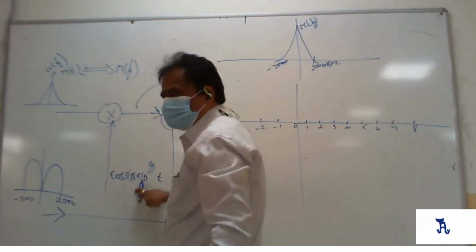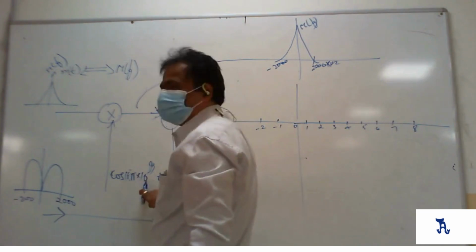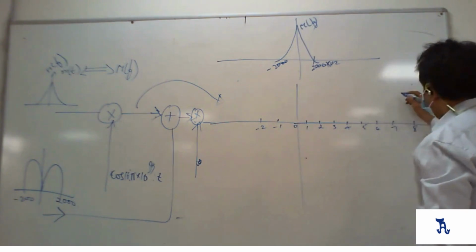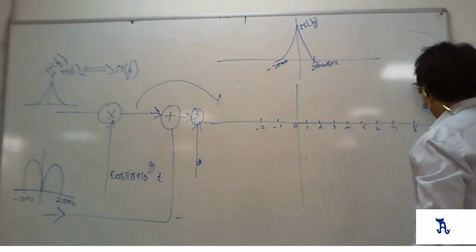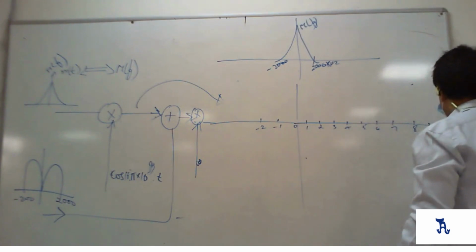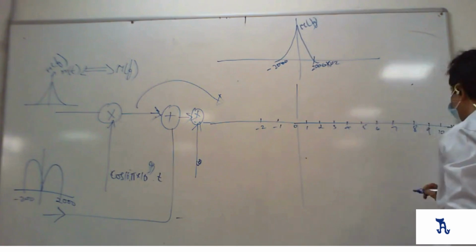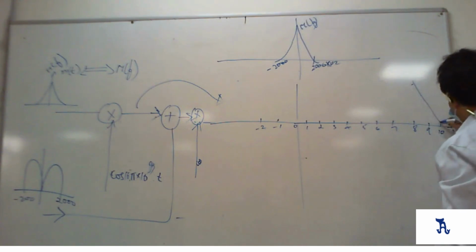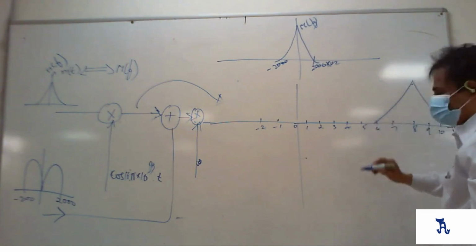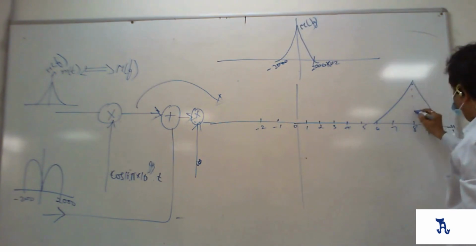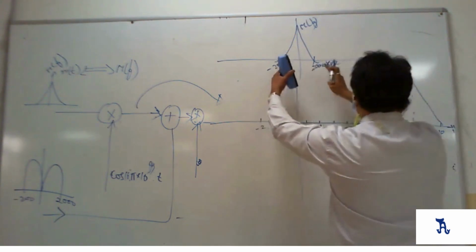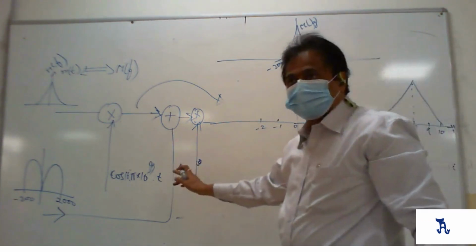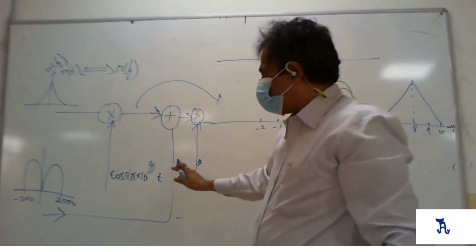Now, what is the carrier frequency? FC is 8 kilohertz. So this will go to 8 kilohertz here: 8, 9, 10, 11, and so on. It will span 2 kilohertz this side and 2 kilohertz this side. This entire thing is moving over 8 kilohertz. It's becoming passband. Proof for this also I have given.